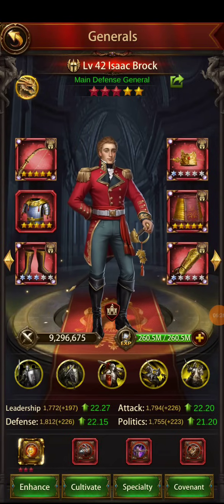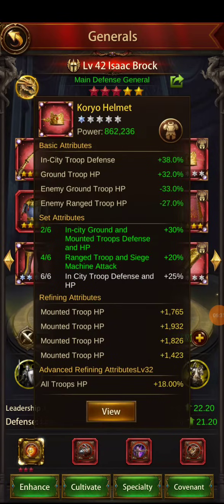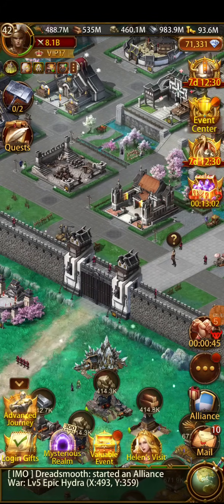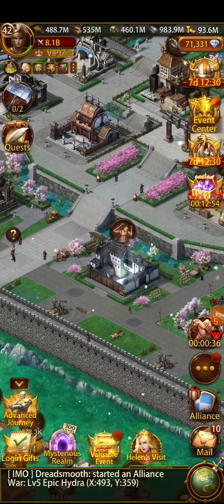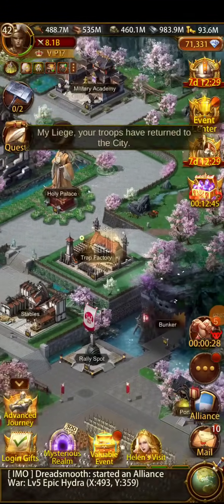So doing the T1, you want to keep your leg armor and your helmet mounted troop or ground troop HP. And you want to keep it flats. And you want to build at least, nowadays, it used to be 150 million, but you want to be at least 350 million T1s minimum. You got to be. And if you're a smaller keep, if you're under K40, you want to do 300 million, 350 million T1, and then you want to have your layers.